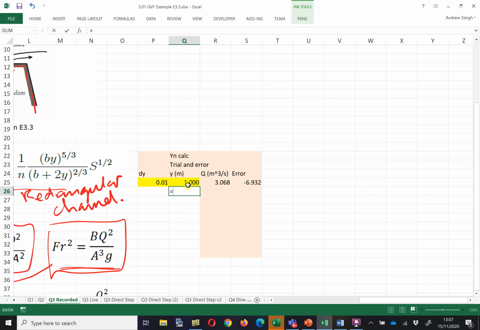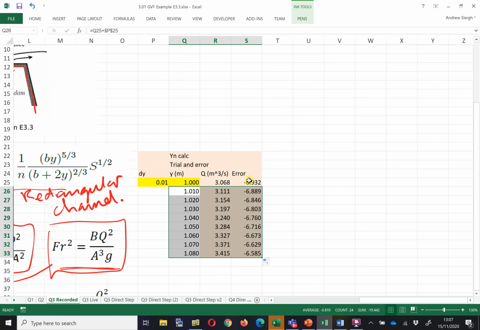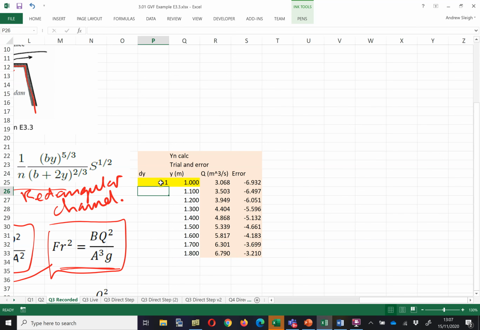Instead of doing a complete trial and error, just guessing numbers, what I'm going to do first of all is put a series of numbers in and see where the error changes from negative to positive. So I'll do the one before plus this delta y, and I need to fix that, and then I'll pull these two down, and we see Q is increasing slightly, so that's probably right. So it's still 6 error. Let's just increase that delta y I'm choosing. The error is getting smaller, but not small enough.